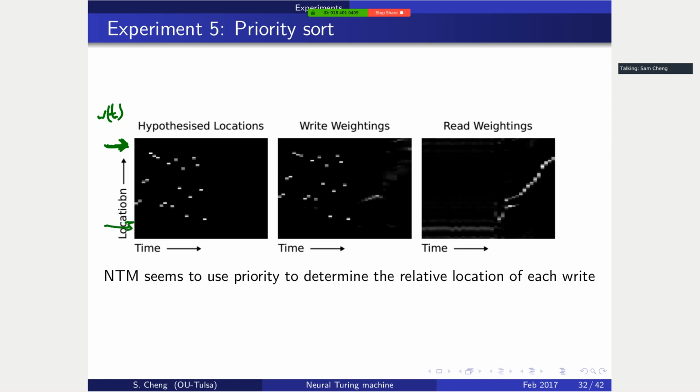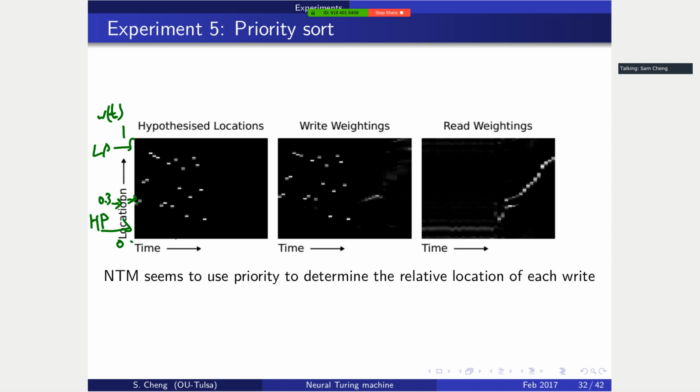So for example, actually probably that one is flipped. This probably is higher priority. This is lower priority. So when I read in the input, I have a certain priority, maybe 0.3. So it will be approximately writing at this location. If I say this is 1, this is 0, it is approximately 0.3 here. And then for the next vector, maybe the priority is 0.31, then I will just write to here, and so on.